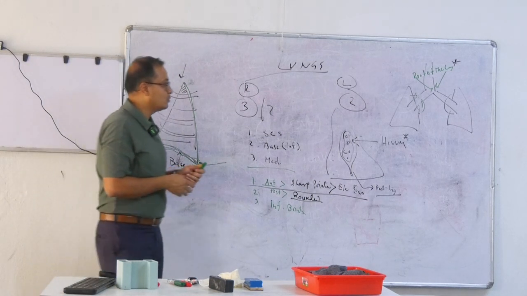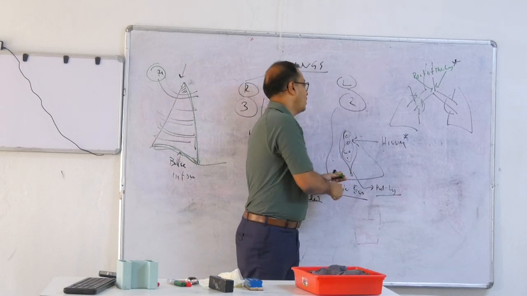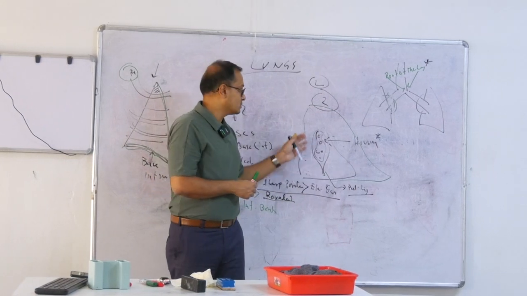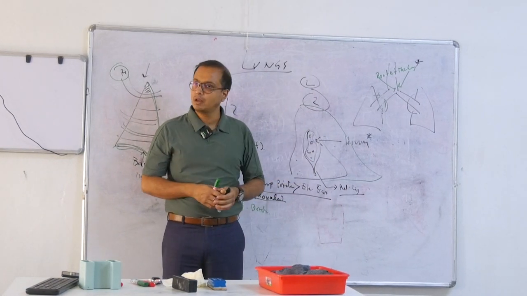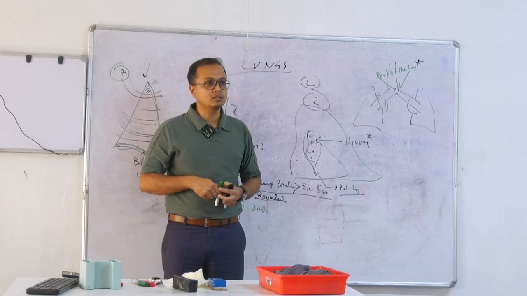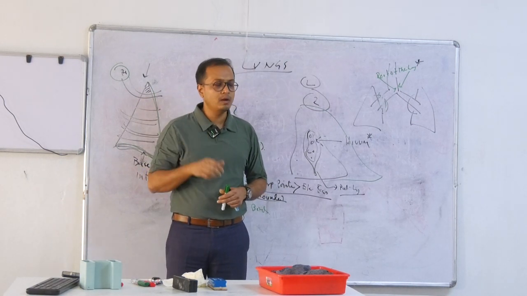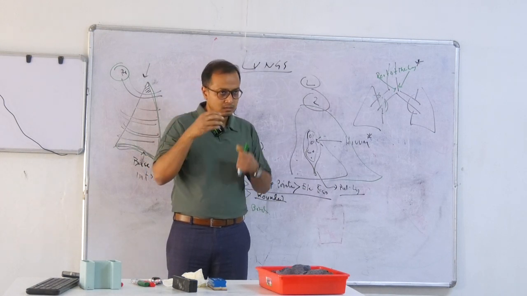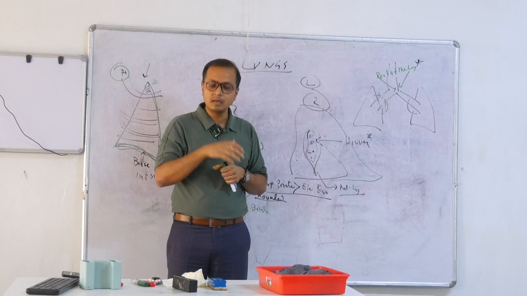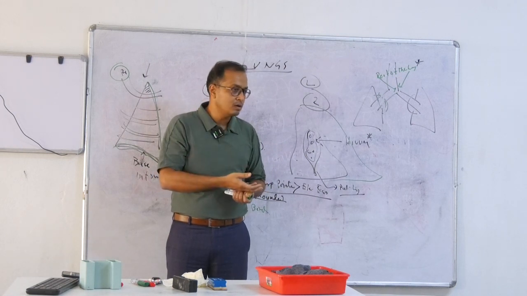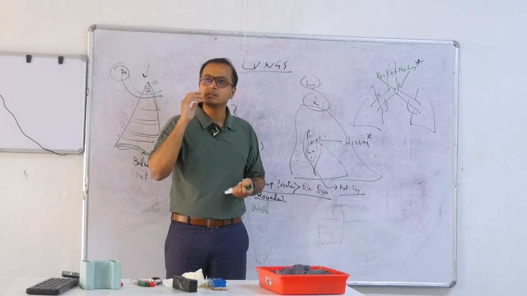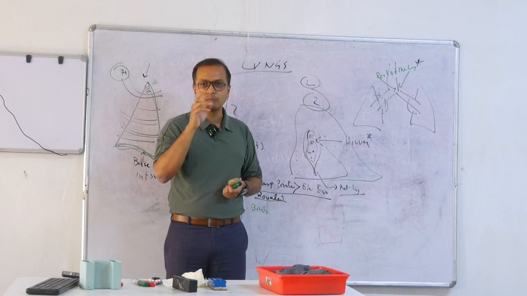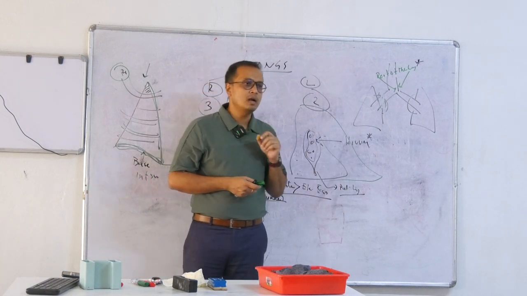Now, once you get to the mediastinal surface of this lung, you see this particular region, we call it the hilum of the lung. So through the hilum of the lung, structures go in and come out. All right. So the structures that go in and come out are the windpipe, that means the bronchus which is going in, along with the blood vessels, the pulmonary artery and pulmonary veins. Now there is a relationship of the structures present in the hilum, the blood vessels and these tubes. Now how are you going to identify them?